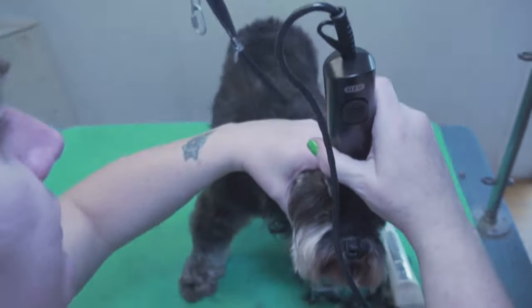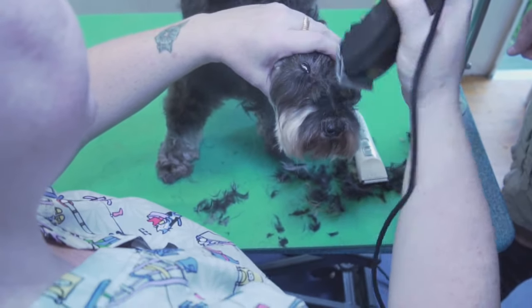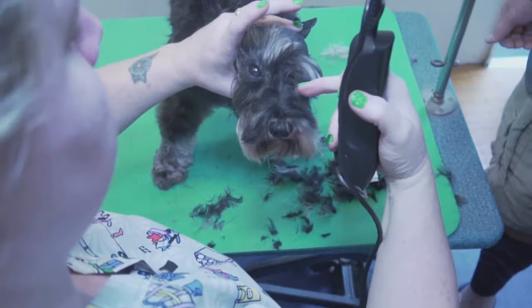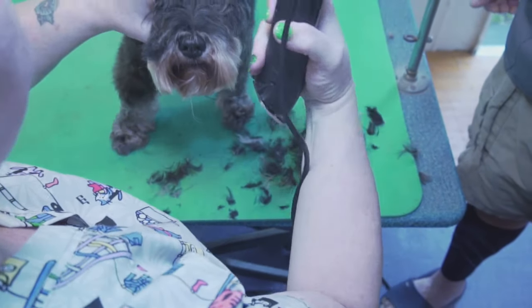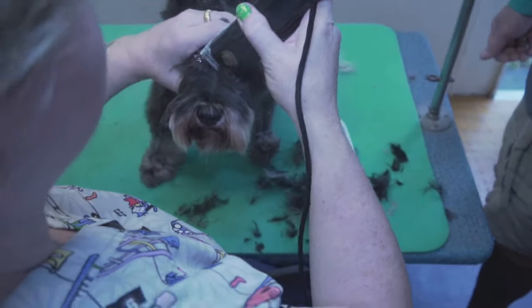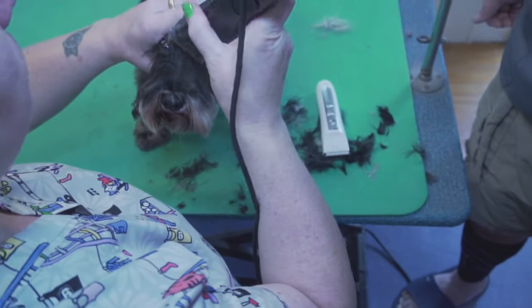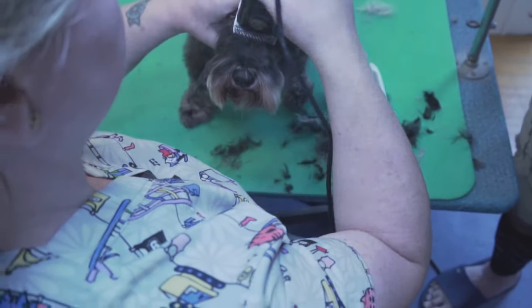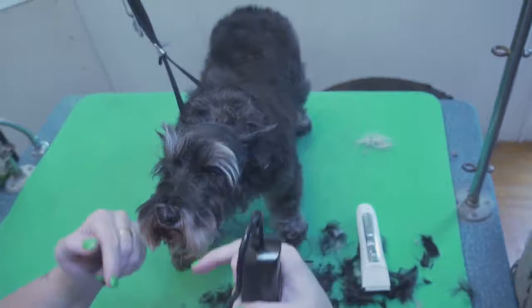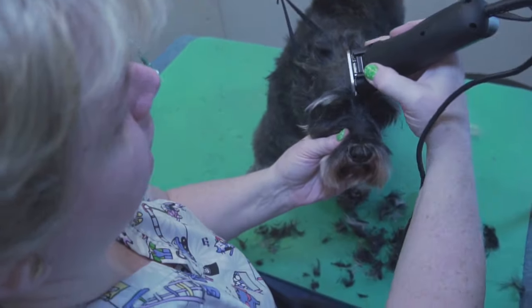Okay, so now we've split our eyebrows, and then we're going to peel them back, and we're going to clip just in front of the eye. Don't go down the top of the nose. Don't take the whole bridge of the nose off. That makes them look real snipey and kind of adds to that grumpy terrier look. So you can do this with your thinning shears too. When you're showing them, you only do it with thinning shears, or you actually hand strip it. But just don't take off the whole bridge of the nose, because it takes away from the look of the dog.